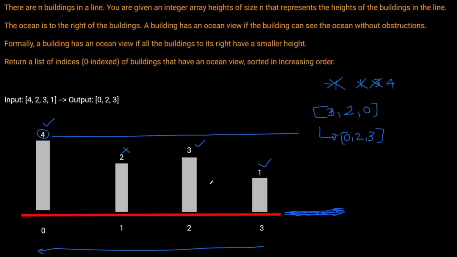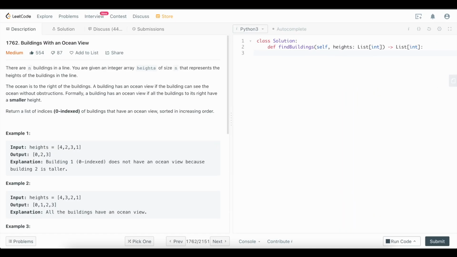Cool. So let's actually put this into code and see what it would look like. Actually code it out and make sure that our solution is going to work. The first thing that we're going to want to do is make sure that our heights array isn't empty. If it is, then there's nothing for us to process, so we don't need to do anything. So let's check that first.